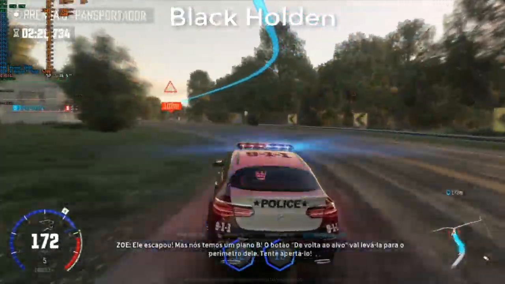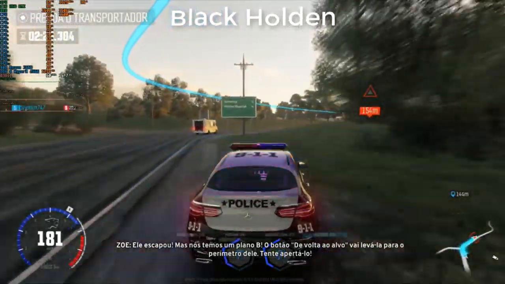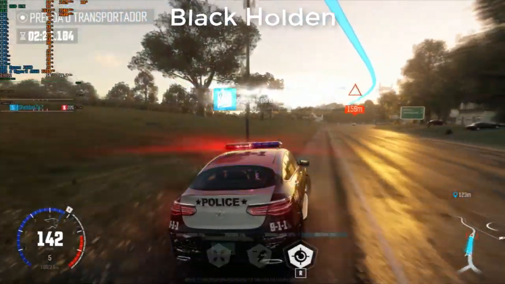He gave you the slip, but we've got a backup plan. The back on target button will zap you back into his perimeter. Give it a go.